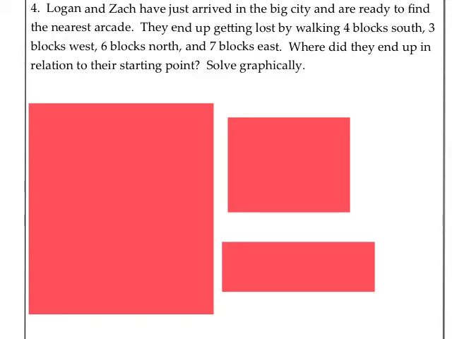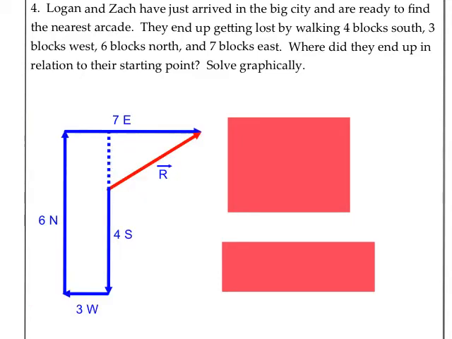So in this particular example, whenever you see questions like this where you've got several vectors that are changing directions, you want to draw them as in proportion as possible. So I'm going to delete this little box and show you the vectors that we drew. I'll trace it with you. I started here. The first vector given was 4 blocks to the south. So I drew it down going 4. And then I went 3 to the west, and I just connected head to tail.